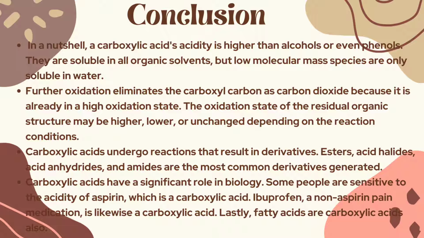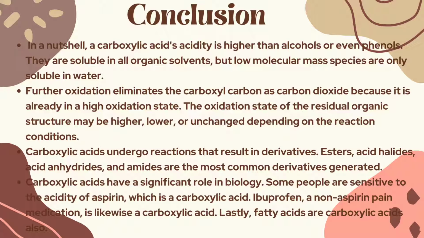In a nutshell, a carboxylic acid's acidity is higher than that of alcohols or even phenols. Carboxylic acids are weaker than mineral acids, yet they are the most powerful among organic molecules. They are soluble in organic solvents, but only low molecular mass species are soluble in water. Further oxidation eliminates the carboxyl carbon as carbon dioxide because it is already in a high oxidation state. The oxidation state of the residual organic structure may be higher, lower, or unchanged depending on the reaction conditions.